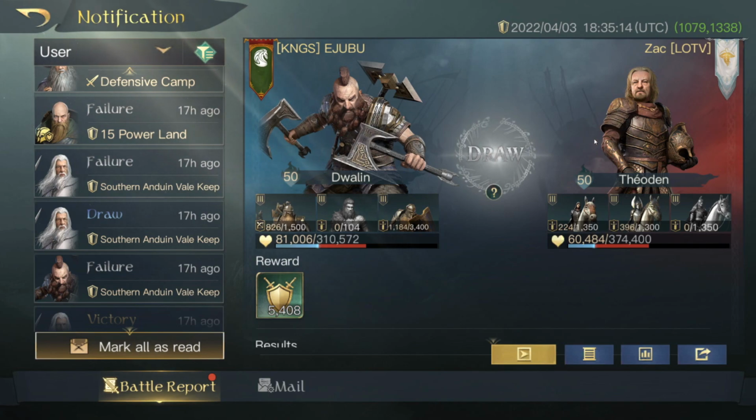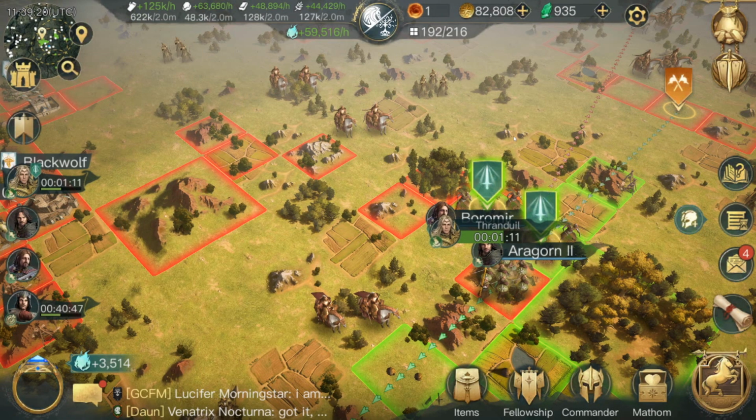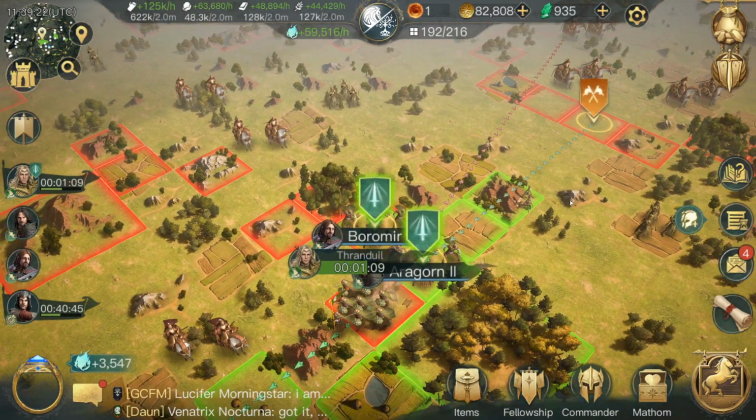Theoden is an extremely OP tier 2 with Bree Riders and such. Did fantastically there, to say the least. Yeah, but that's going to wrap it up for Dwalin. I think he is absolutely fantastic, to say the least.